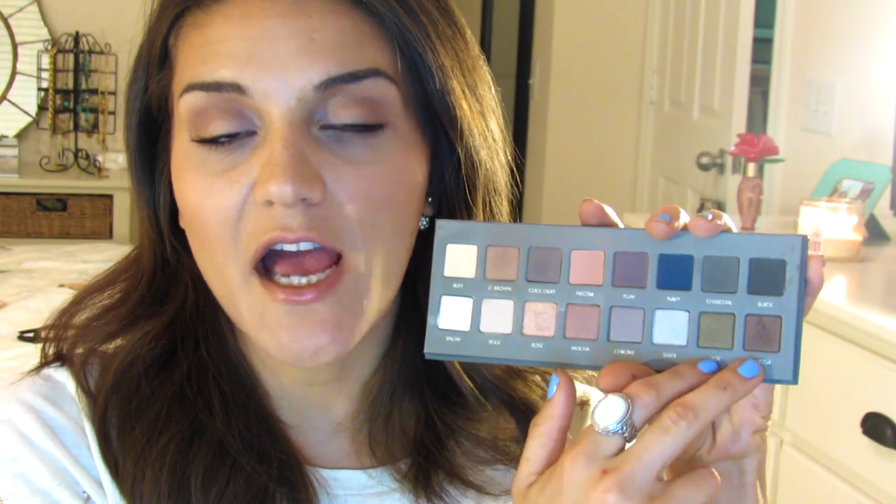I've also been loving the color right next to it, which is Light Brown — really pretty in the crease. Actually these three colors in a row are gorgeous in the crease: Light Brown, Cool Gray, and Nectar. Nectar is probably the one I've been using the most — it's a peachy shade and really nice to build up in the crease. All of these shadows are extremely creamy and just beautiful to blend. There is some fallout when picking up with a brush, but the shadows are so buttery I really don't mind. The Beige and the Rosé on the bottom row are really pretty for all over the lid with a little shimmer, and Cocoa I've been using as a liner. This palette is gorgeous. I do love the original Lorac Pro, but I find myself reaching for this one a lot more on an everyday basis.